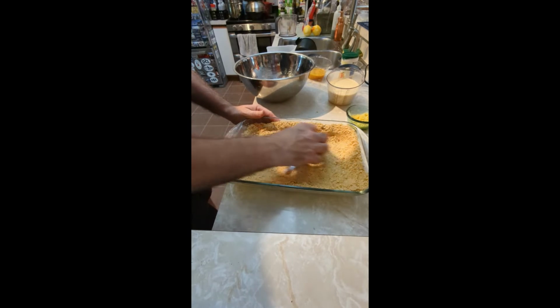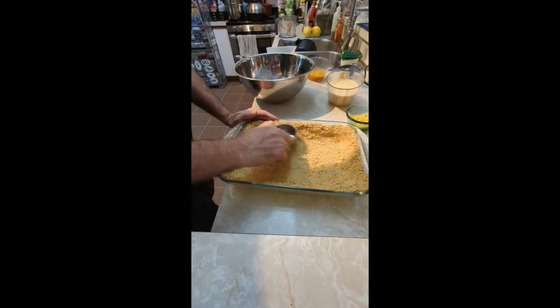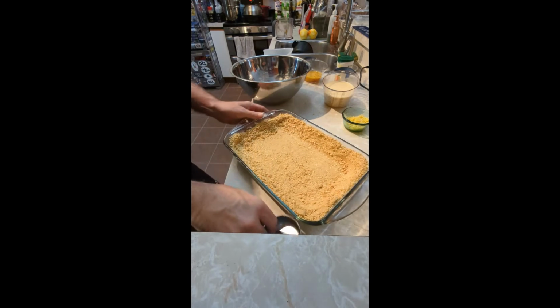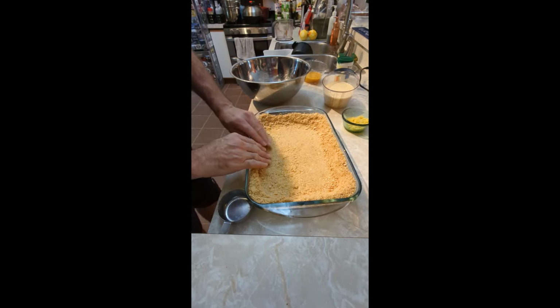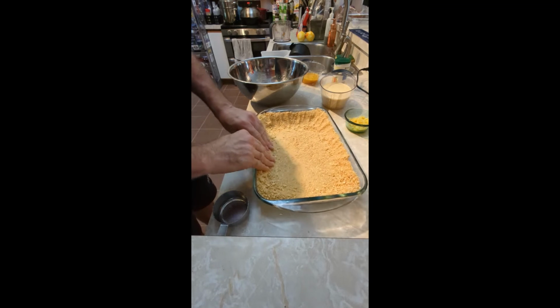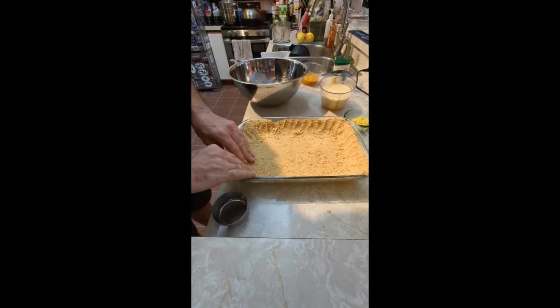Just don't put any holes in the bottom. Holes in the bottom? No, why not? Oh, I want to have a nice little bed of breading. It's the best part. Get that tangy orange taste, and then you're gonna get that butter. Oh, here comes the love. And you want to make sure that the sides will stay together. That's true.